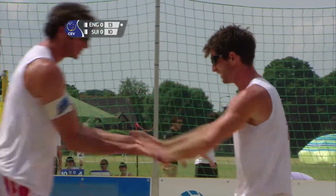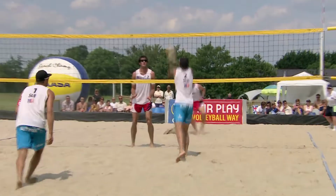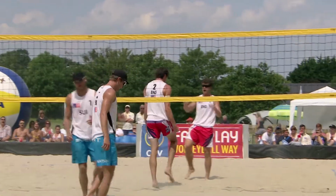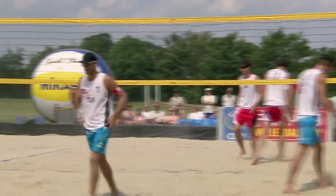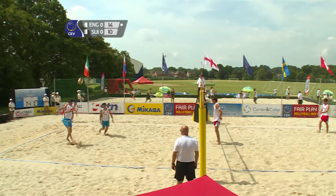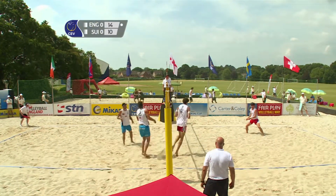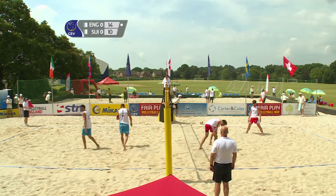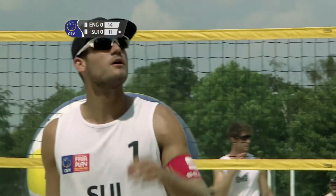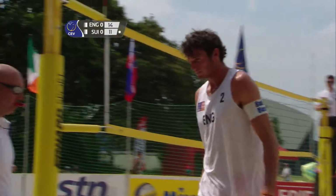Oh, and that is a huge block from Chris Gregory. Well, this is what he specialises in, and he has shut the lights out on Jonas Kissling. No way through that wall at the net. And that will have a bearing. This time they serve Kovac. Gregory again gets a piece of it. This time, though, the bugle, as it's known, going straight through the arms and straight off the forehead of Chris Gregory, which means some running repairs needed here.